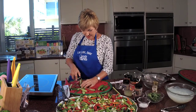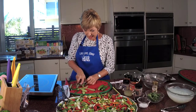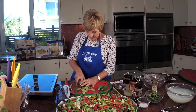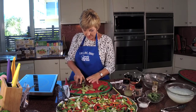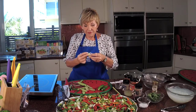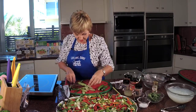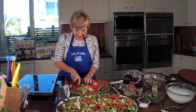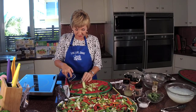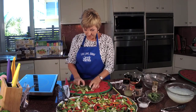Get my peeler in. And now you can just put them on as they are, just throw them around like I'm doing. Or you could curl them and just put them around the edge. Yeah, you could do any of that. It depends who you want to impress, that's for sure. There we go. Two more.